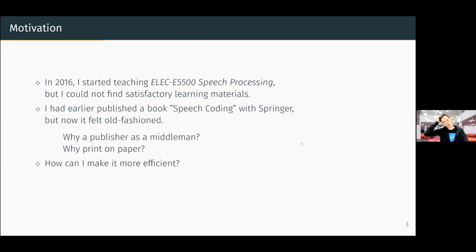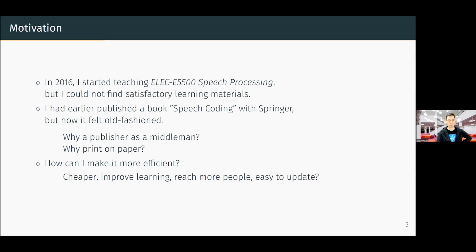So the question is then how can we make the overall process more efficient, in the sense that it would be cheaper. So cutting out the middleman makes it cheaper. And then very important is, of course, that I wanted to improve learning. So there's lots of things when we look at speech processing. It's about speech and audio signals, so it's a very good mode for interaction, like demonstrations. Having those demonstrations is not really possible in a book. So something online is naturally much better for learning. And of course, if it's online, it reaches more people and gets better impact.